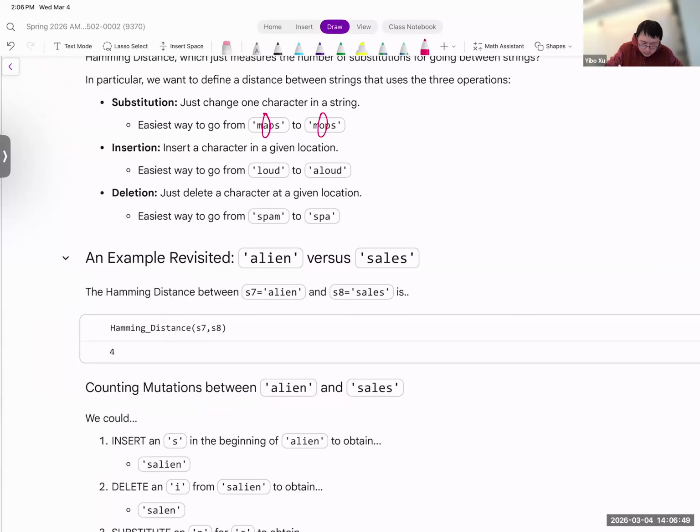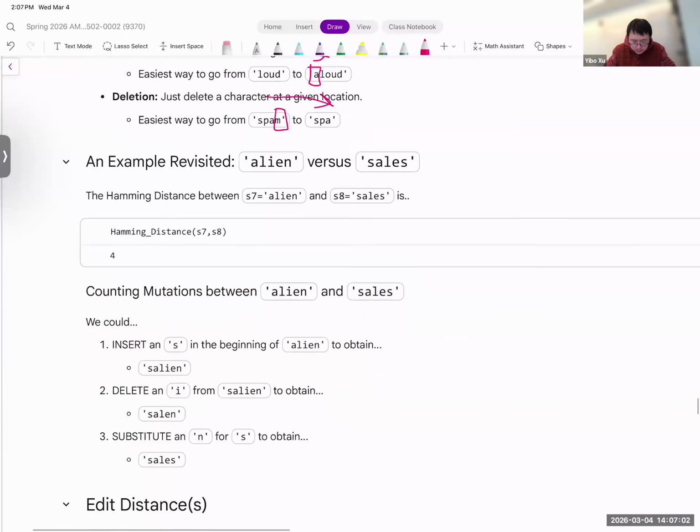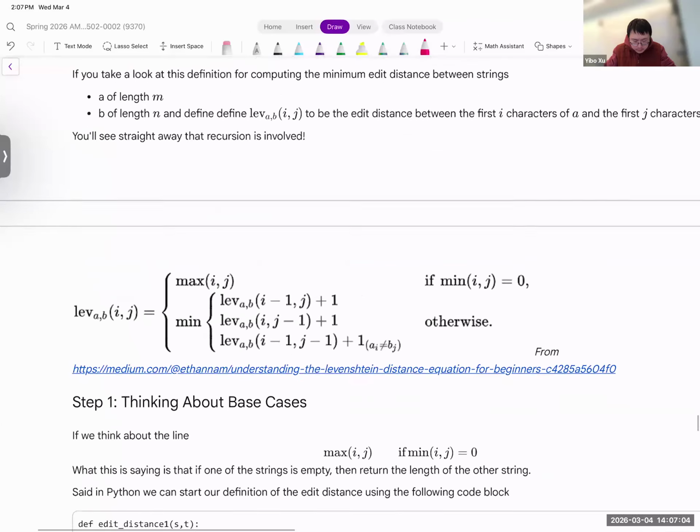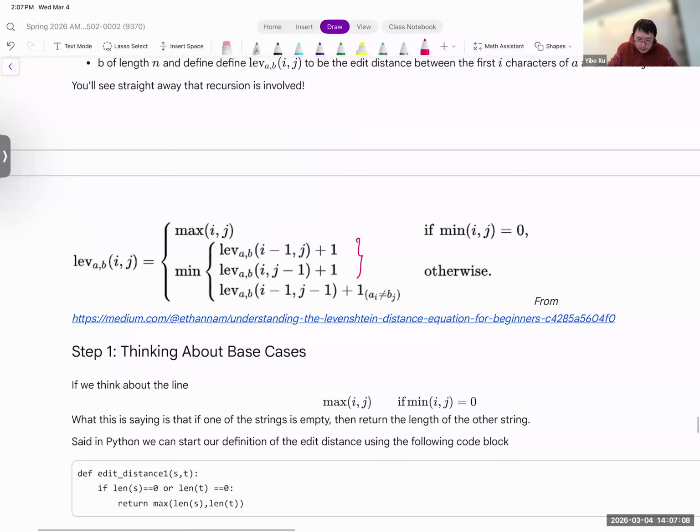Substitution, insertion, and deletion. So basically, it's always from left to right, what you would have to do. These two are about addition and deletion.